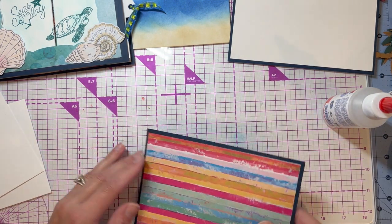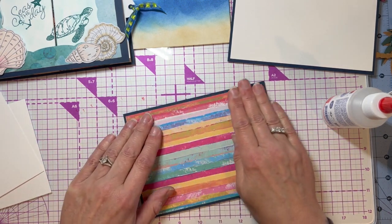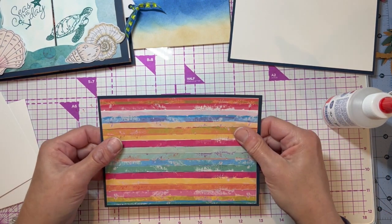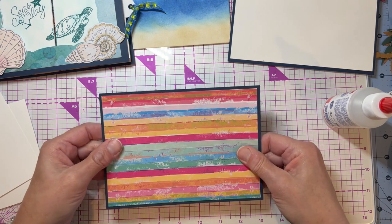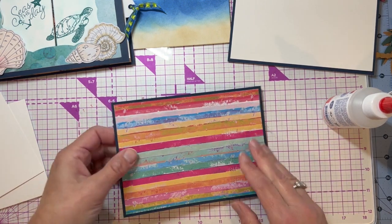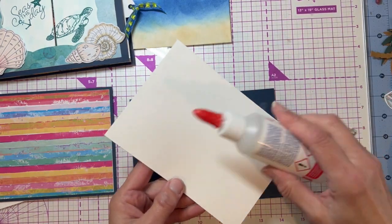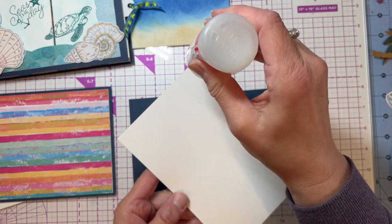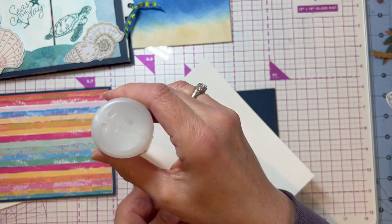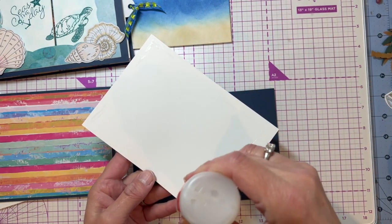So this is my front that I'm going to cut my aperture through. And again, the pattern paper is 5x7. The blue paper is 5¼x7¼. And I go ahead and glue the 5¼x7¼ to a 5x7 white, just white that's in the back. This is your bottom, the bottom of your card, the back of your card.